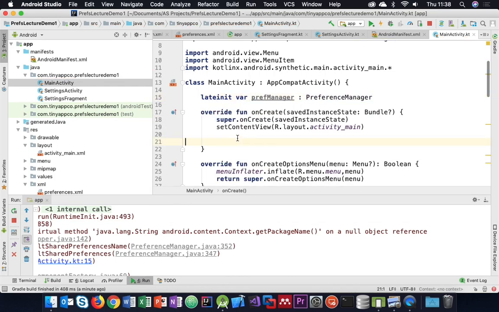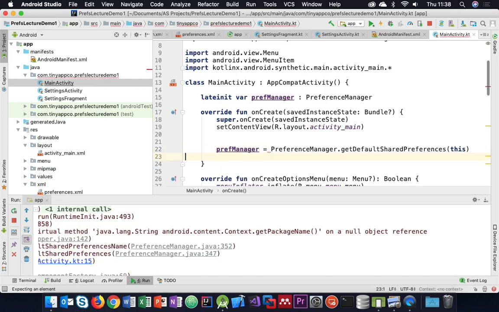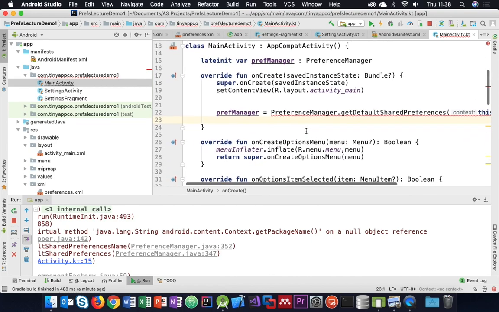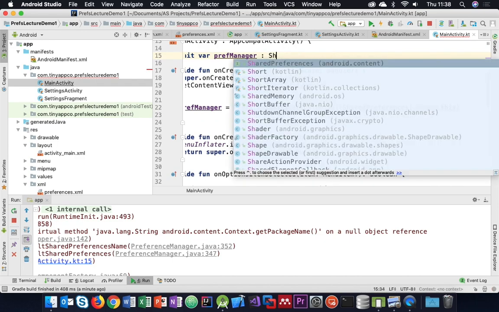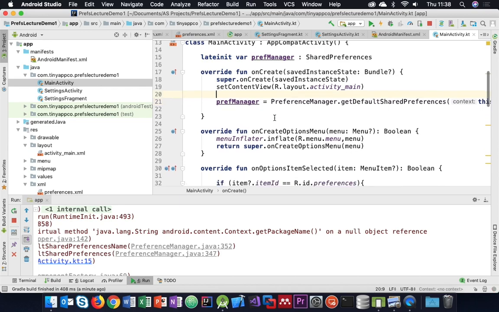And then in onCreate, we can say prefManager equals that. Why is it complaining? Type mismatch. Oh, yeah, of course. Because I'm calling getSharedPreferences, what it returns is not a preference manager, it's actually a set of shared preferences. So that was silly. Okay, now we've got our shared preferences.